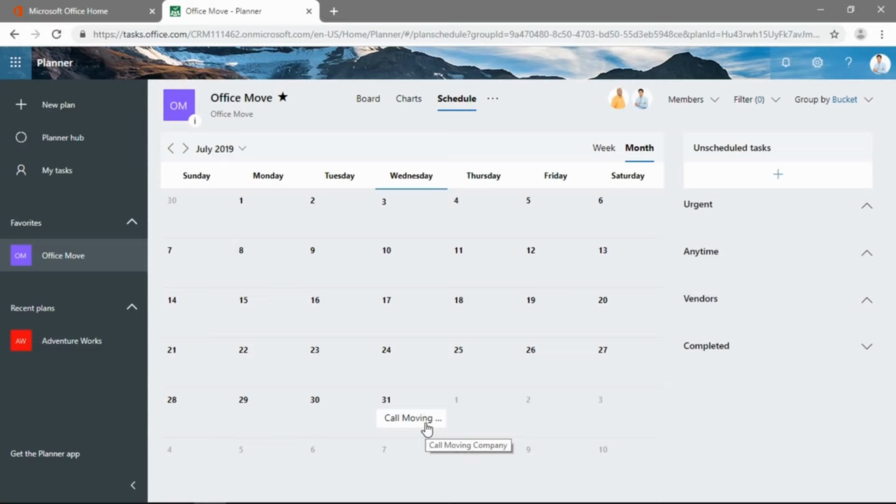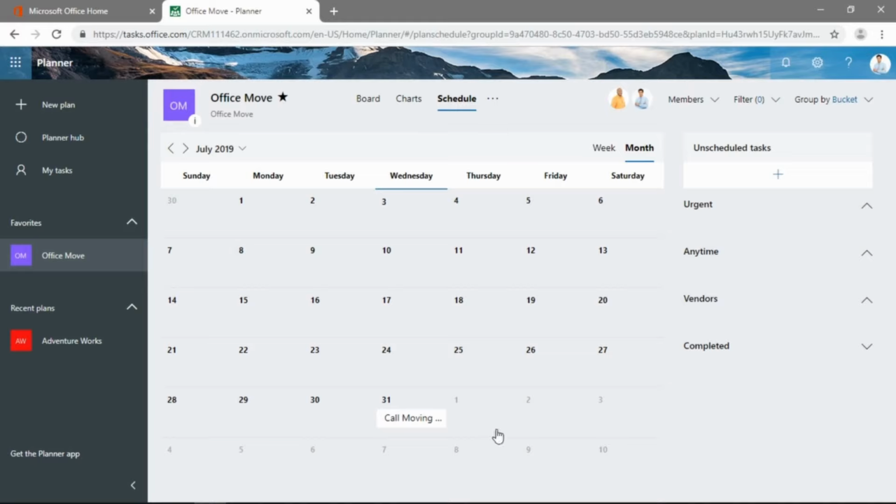So it's important to distinguish this from a team calendar or a shared calendar. But again, if you wanted to have a plan, like an office move, or a department, say the marketing department, which would have different buckets of tasks, you could kind of make a team calendar in here. But it's important to know that this calendar relates to the plan board and the overall goal, which would be the office move in this case.